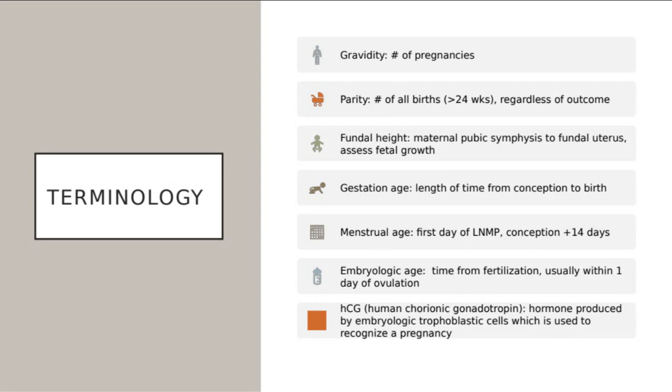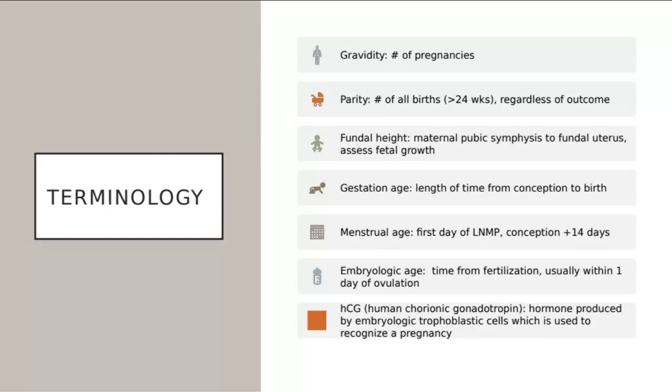Another thing that we are using to reference how far along a patient could be if they haven't had any prenatal care at that point is fundal height. So this is something that a physician or a clinician is going to be performing on their OB patients. They're actually measuring from the pubic symphysis of the mom right to the fundus, or the tip of the uterus. And this is typically going to correlate right to that fetal growth, fetal age.